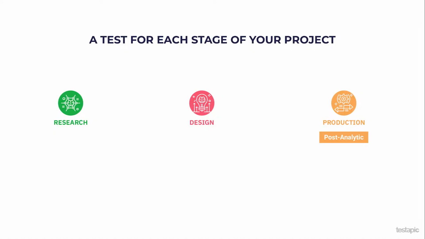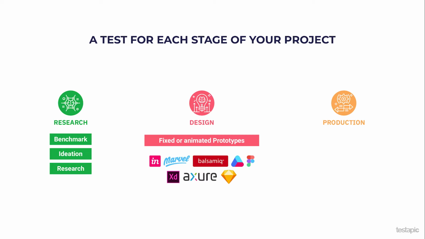You can set up user tests at any moment, in the research stage, to validate your belief about the competition and get inspired by them if applicable, to understand the expectations and needs of users, or to test ideas about the service or features as early as possible. In the design stage on prototypes, to validate the choices already taken, test the features beforehand and choose between several versions. Or in the production stage on the sites or applications.